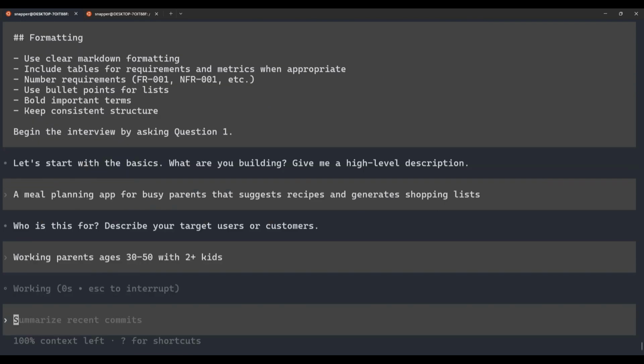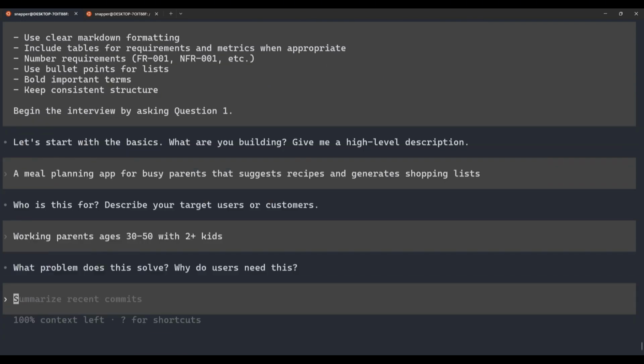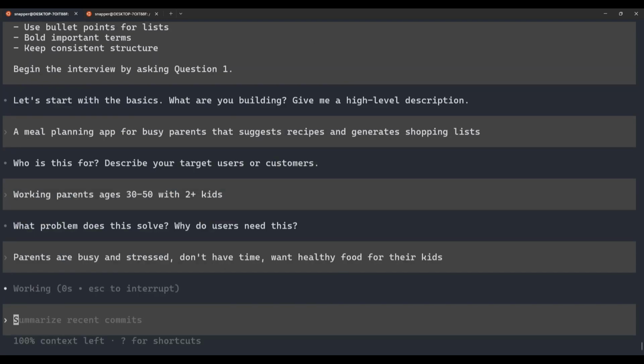Age 30 to 50 with 2+ kids. What problem does this solve? Parents are busy and stressed, don't have time, want healthy food for their kids.